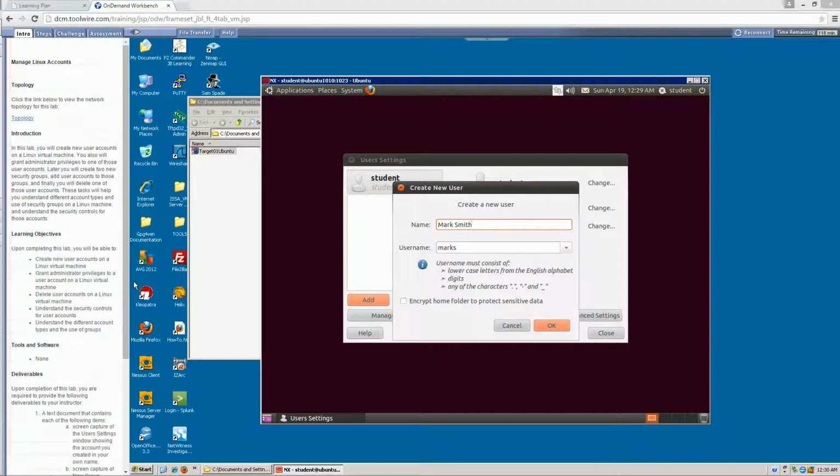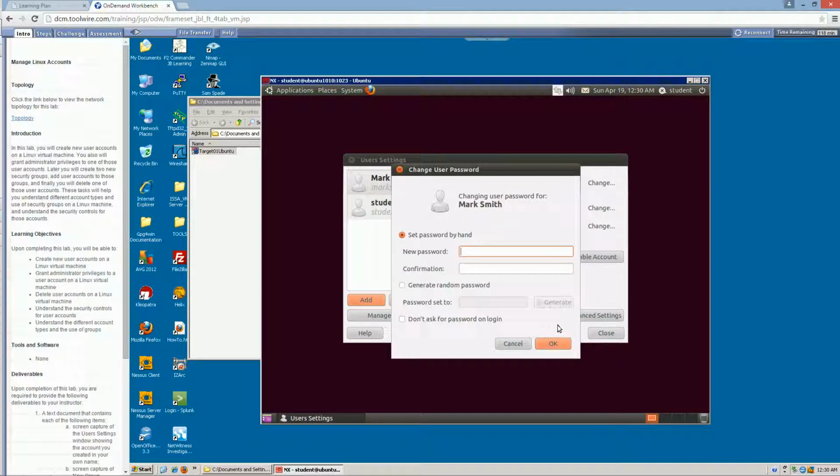and make sure that we're doing the correct username, Mark. Double check if we want to encrypt the home file. It actually says to make sure it's checked, so check it. Click OK. The password, we're going to be setting the same password for all of them. Caps lock ISS316 SECURITY. Tab doesn't work, so go ahead and click to the next box.